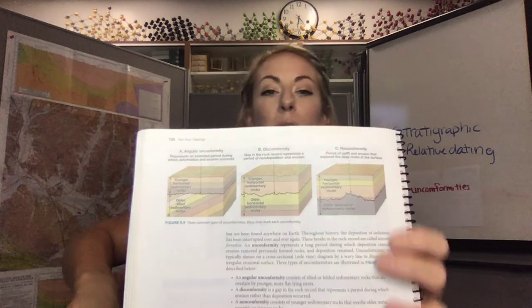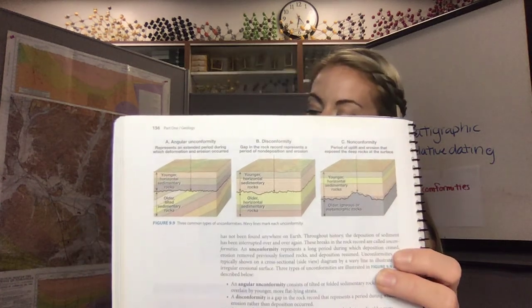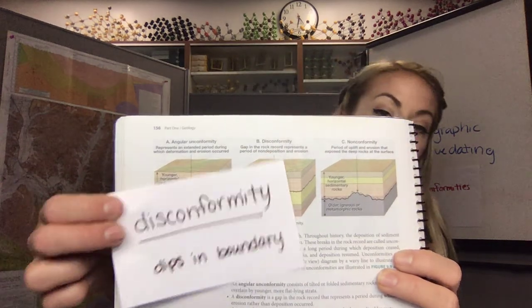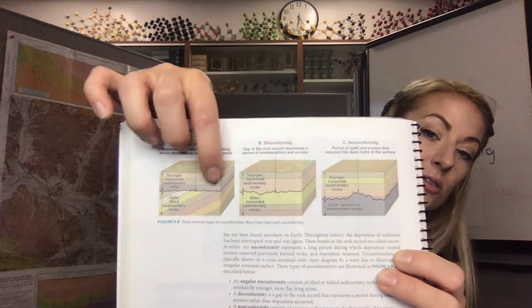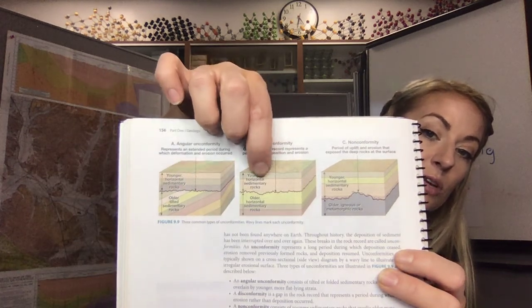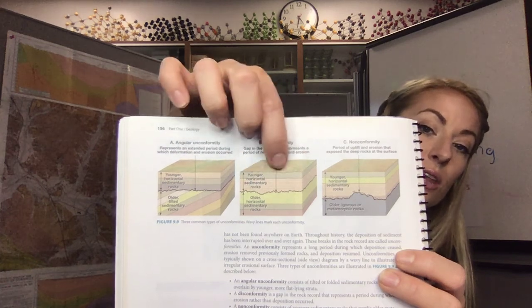That brings me to the reminder that we have for dips to help you remember it. So disconformity, you're going to find dips in the boundary. Those dips, the lowest points of the dips, would then represent the channel that the creek or the river was running through.